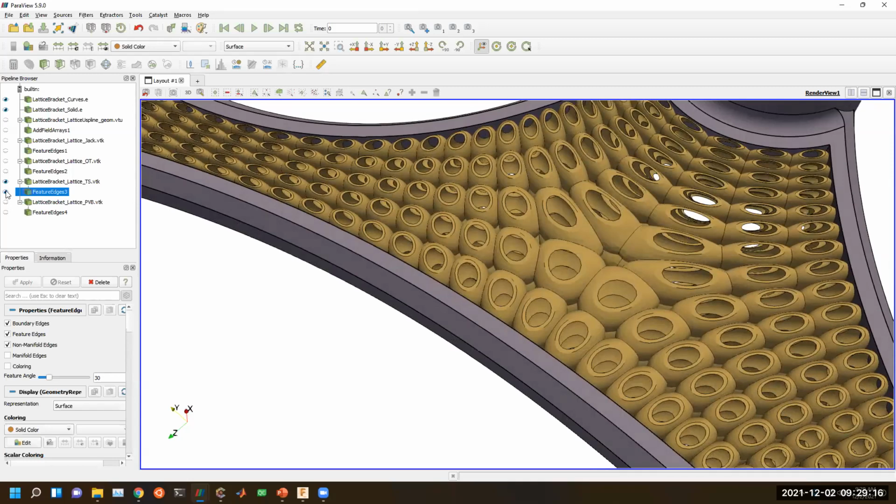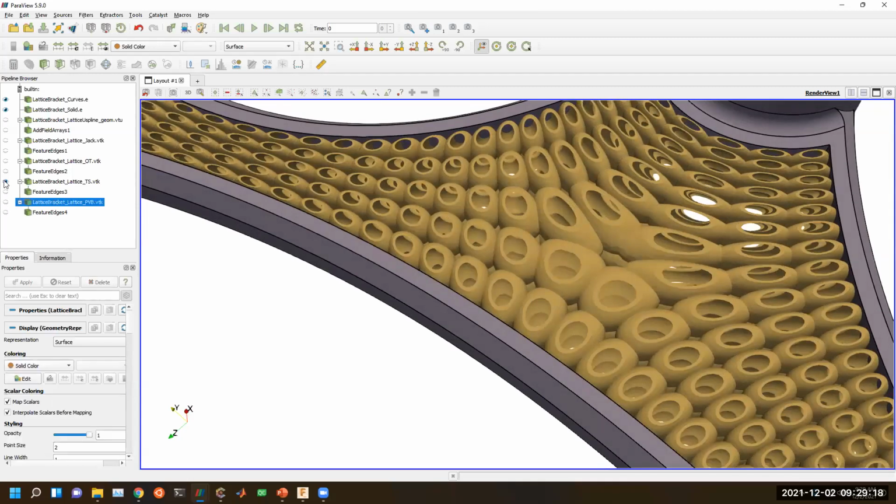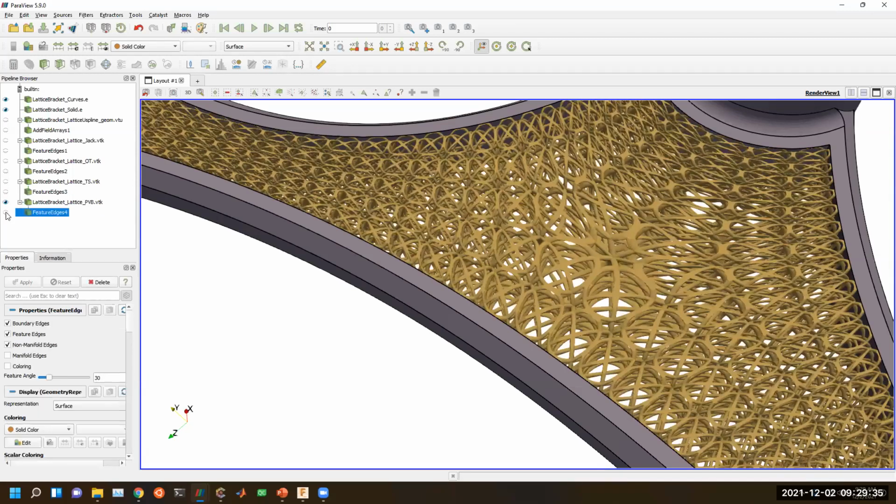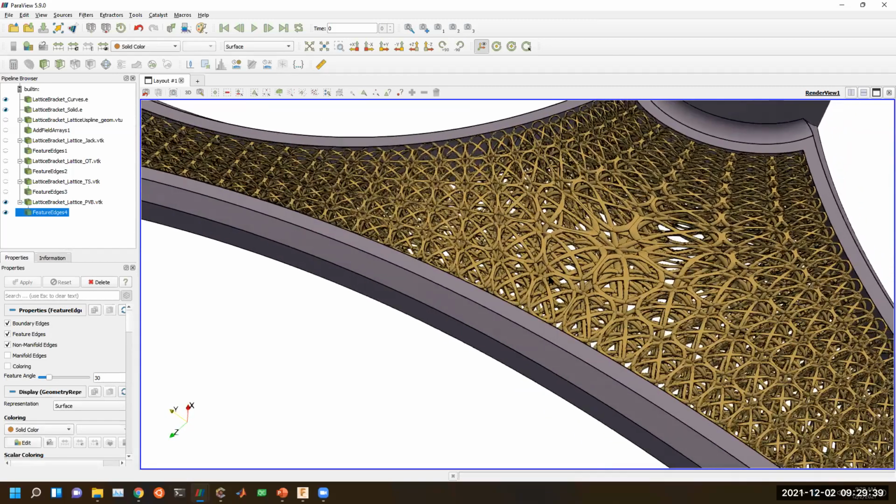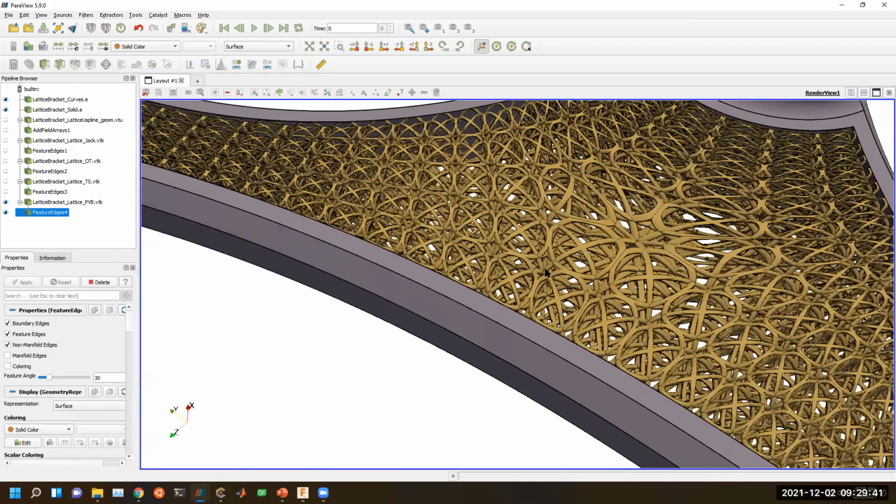And then we have another unit cell that's self-supporting, called PVB. It'll take a little bit for ParaView to load this up. But it's also a strut-based cell, but it's on the interior. So it's not node to node, but essentially cell face to cell face.